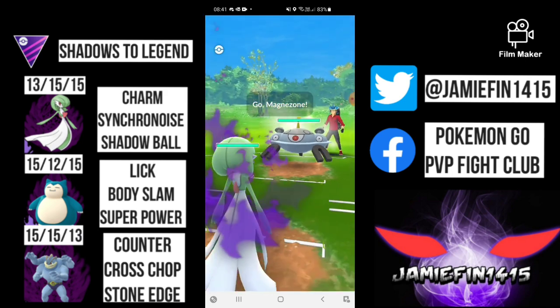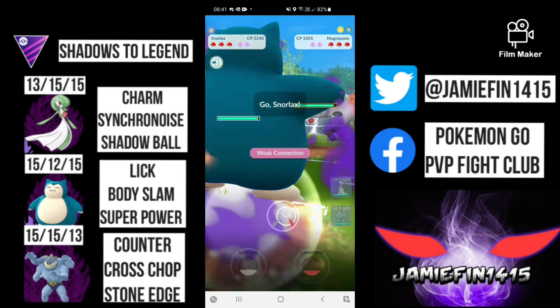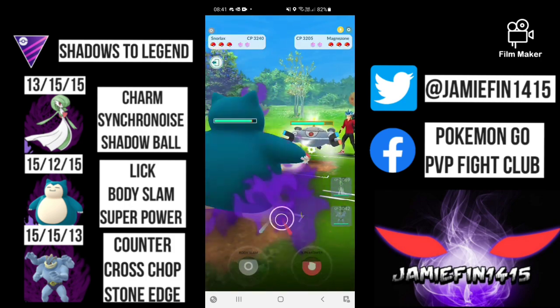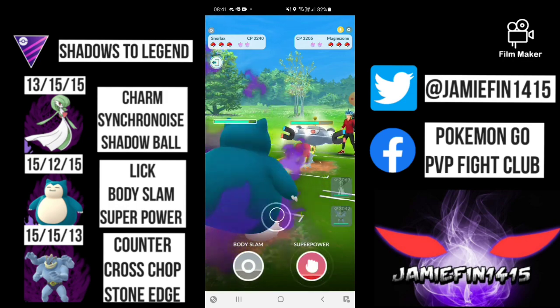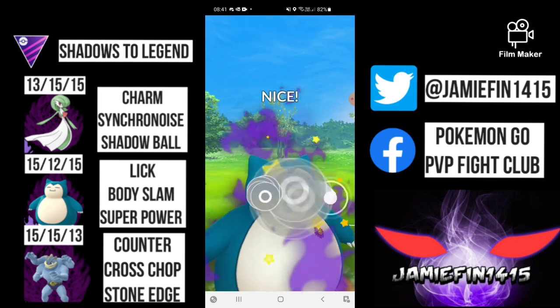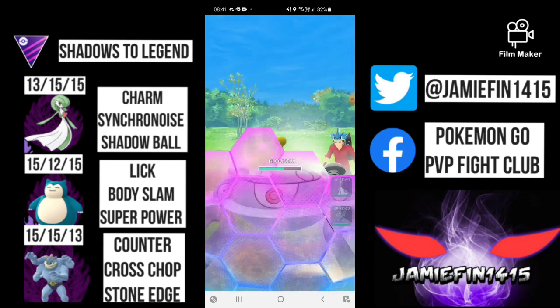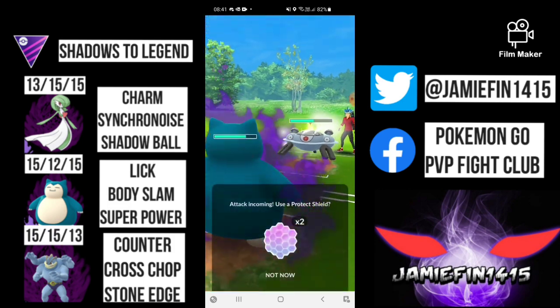In game 1, we pick up an absolutely dreadful lead against Magnezone. A lot of steel types in this meta, however Magnezone is one of the few steel types that actually has got a steel type move. We switch into Snorlax, they're building up an absolute ton of energy, so we fire off this body slam. We successfully bait the first shield.